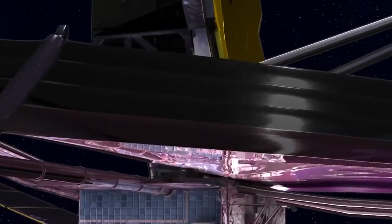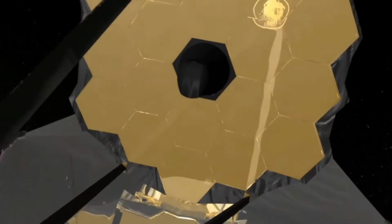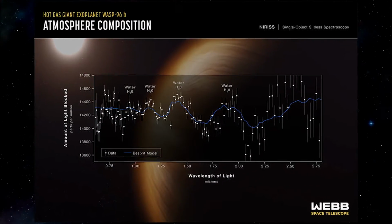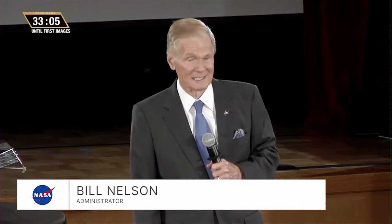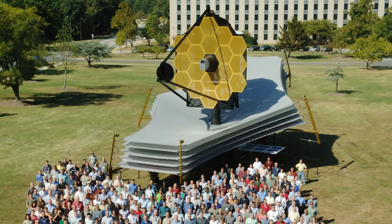After months of remotely aligning mirrors and calibrating sensors, scientists will begin on a carefully determined agenda to investigate the evolution of galaxies, the life cycle of stars, the atmospheres of distant exoplanets, and the moons of our outer solar system. A jovial cheer team greeted around 300 NASA and foreign partner scientists, telescope engineers, politicians, and senior officials into a crowded and vibrant auditorium at the agency's Goddard Space Flight Center in Maryland for the big unveiling.